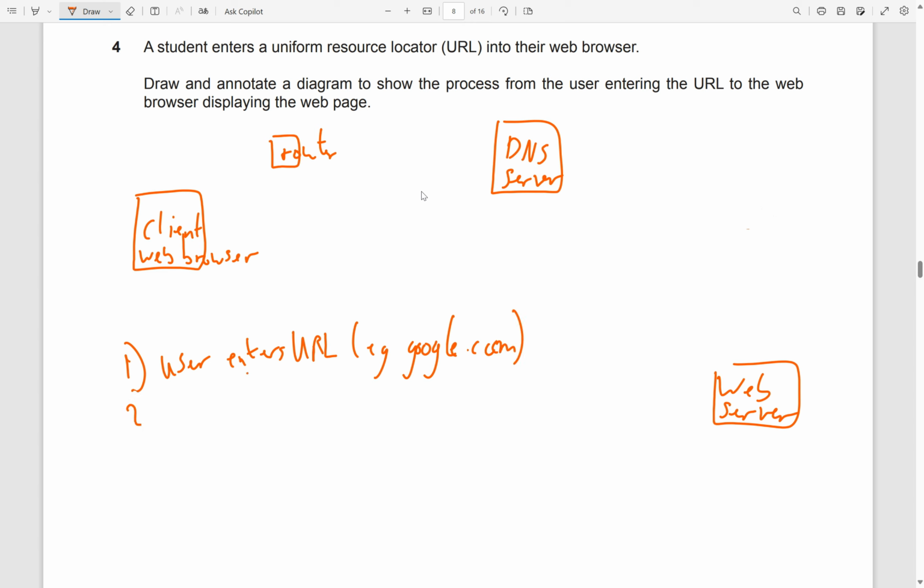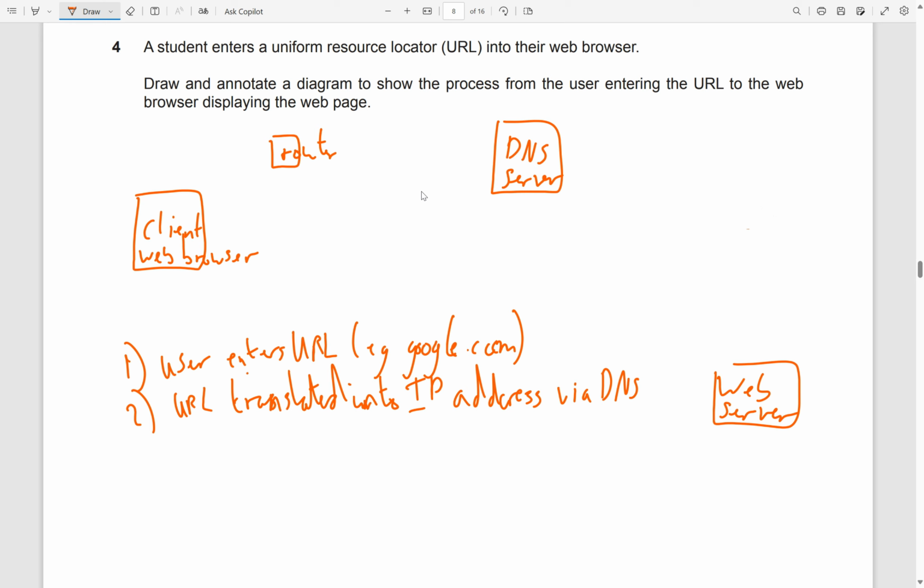Second, let's say the URL is translated into an IP address via DNS.